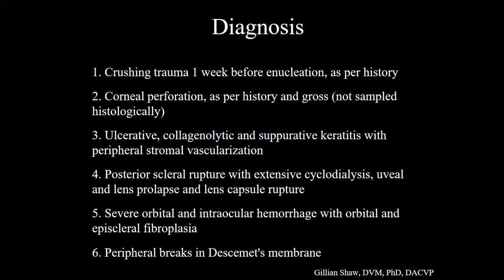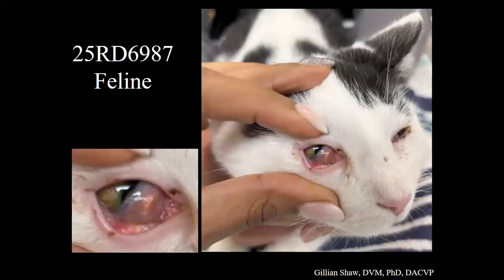Let's try to get through my final case here. Okay. This is a cat. It is a, hold on, wait for it, 4-month-old cat that came with a history of evaluation of her eyes after being found outside. When she was initially found, she had maggots in both eyes. But since then, obviously she kept both eyes.